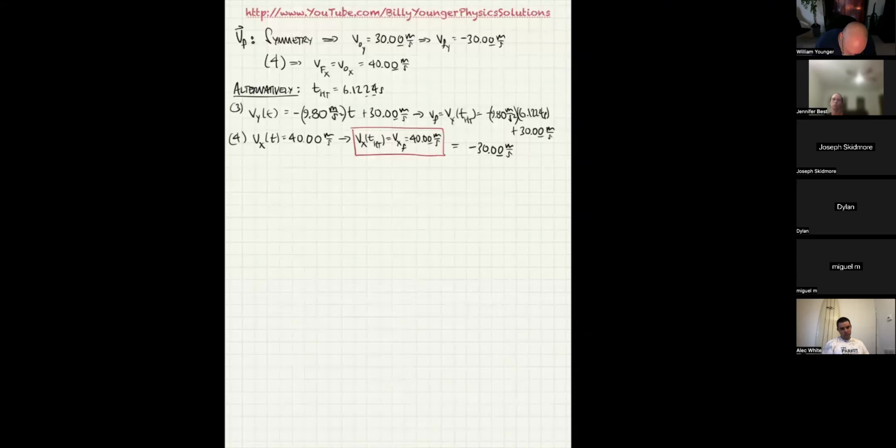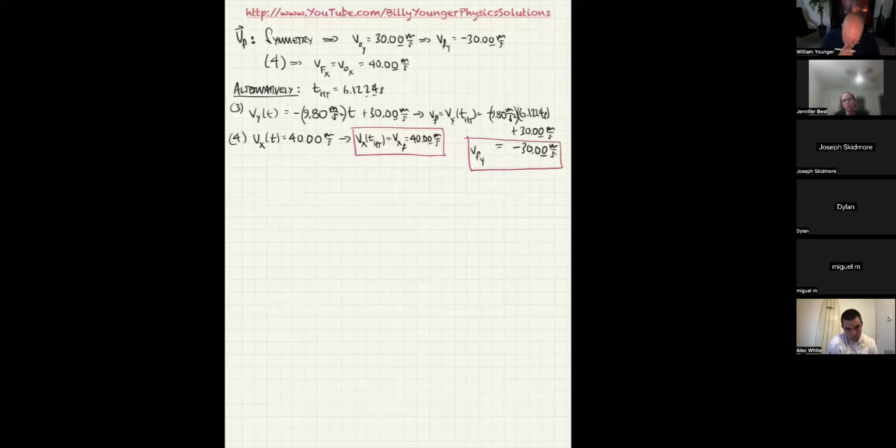I'm going to move this over a little bit because it looks like it could be confused as doing something else. So I'm going to put it a little further over here, so it won't look like it's part of that other one. So that is V final sub y. And we can box that off like that. Okay. So that's another way.